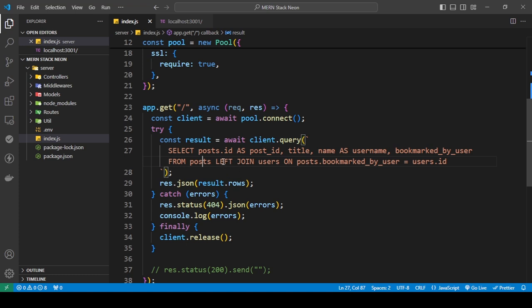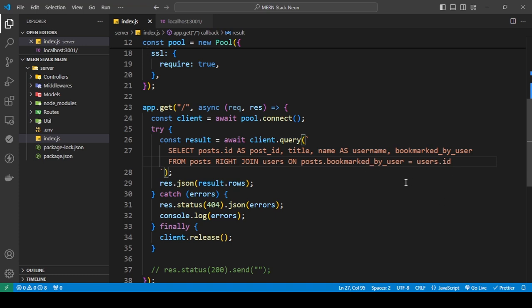But if I do right join and save this, what will happen is instead of using the posts table, it will use the users table and give me all of the users and combine the posts data that is available according to the user that is in this and has a ID linked.